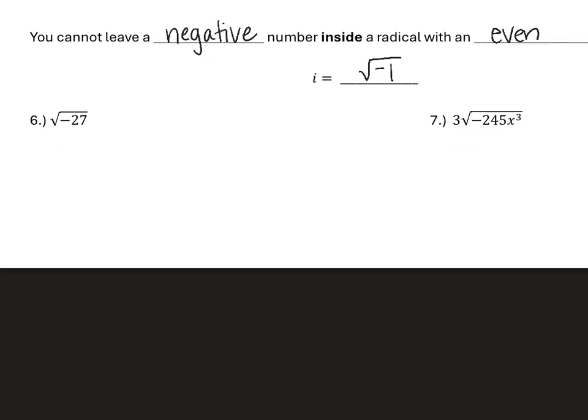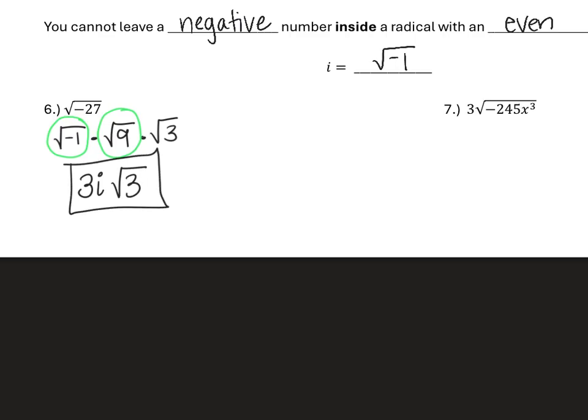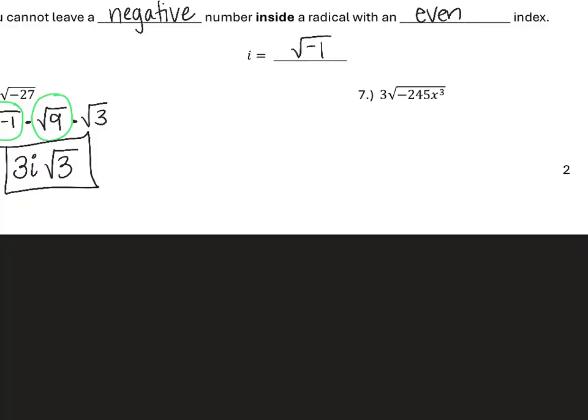So if I was going to simplify the square root of -27, we rewrite it as factors. Square root of -1 times perfect square factor 9 times root 3. And then circle what we can simplify. Square root of 9 is 3. Square root of -1 is i. And we could not simplify the square root of 3. This is where your calculator will help you. It won't tell you the perfect square factors. You have to know you want to divide by 4, 9, 16, 25 to see what goes in.